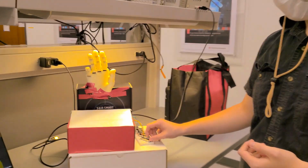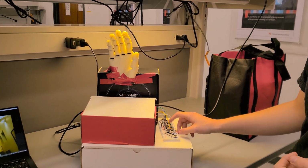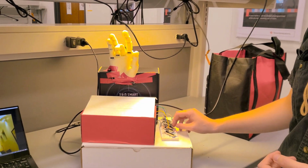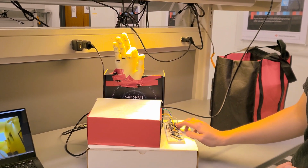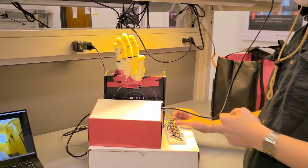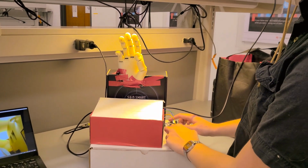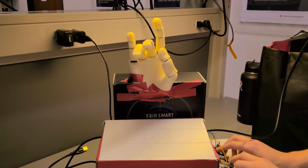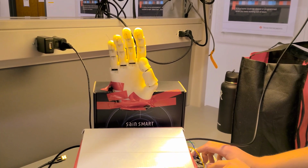And I'm just wiggling the pinky with this one potentiometer. And we have full control of all of these fingers, so I'm just going to run through them all to verify the functionality. We have our index finger. We have our thumb. And you can do all kinds of fun stuff with this. Let's do the UT hook 'em sign. Do the OK symbol right here.